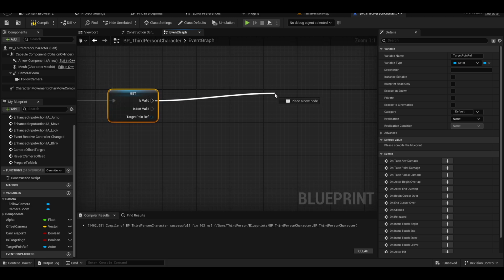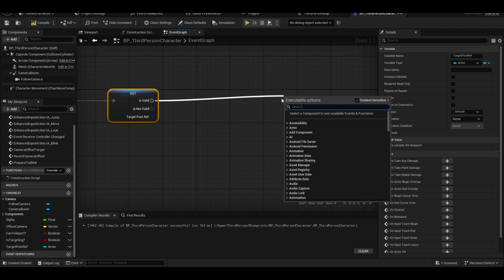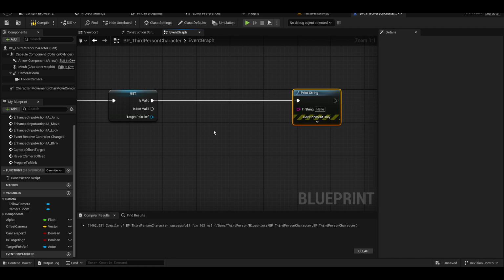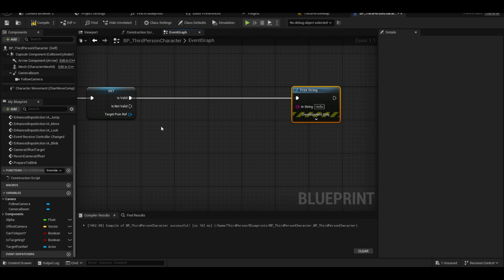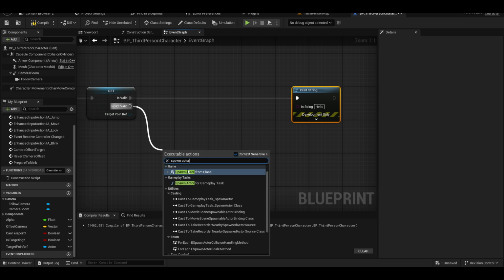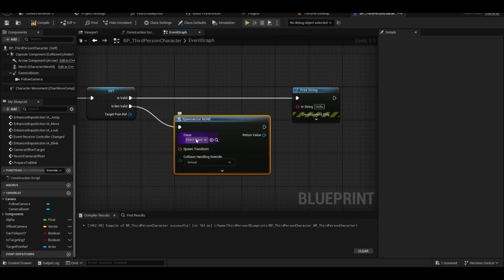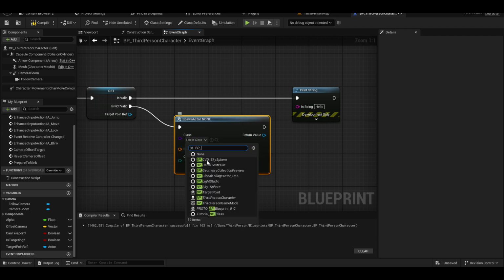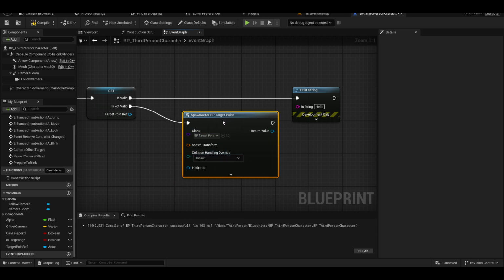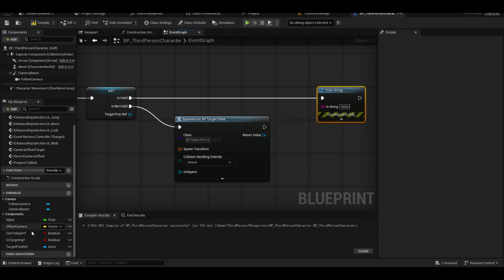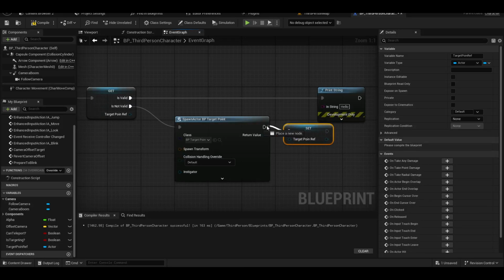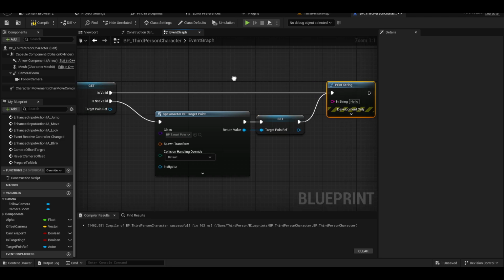Then when it's valid, do this. Boom. It's already valid. And if not valid, spawn actor class, then VP underscore target point. And then set your target reference here. Go back there.